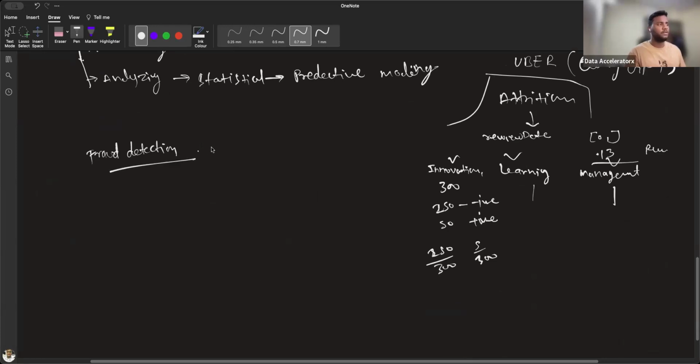Fraud detection can be done with the help of ML, which is a type of artificial intelligence, and this is also kind of analysis, right? Customer segmentation, demand forecasting. These are different examples of using AI in the analytics, right? So when you integrate artificial intelligence in analytics, that becomes data science.